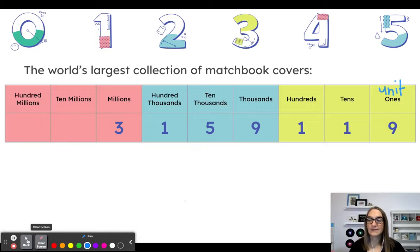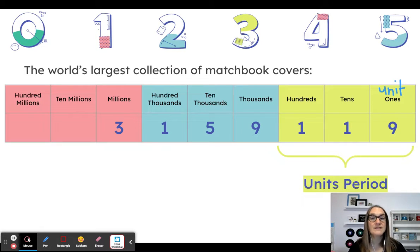Okay, all right. Now, when we group these chunks of 3 digits together, we actually have a name for that. Our first group of 3 numbers we are going to call the units period. Okay, it's called a period. And I hope you're making that connection to the language goal that I shared at the beginning of this series of videos, which was to be able to talk about large numbers using a bunch of different math vocabulary words. One of those words was period. So I didn't mean that little dot that we put at the end of a sentence. It's not that punctuation mark, but it's period, kind of used in a similar way as a period of time, but it's a period of 3 digits. So we call this first group of numbers, the smallest digits in a large number, we call the units period.